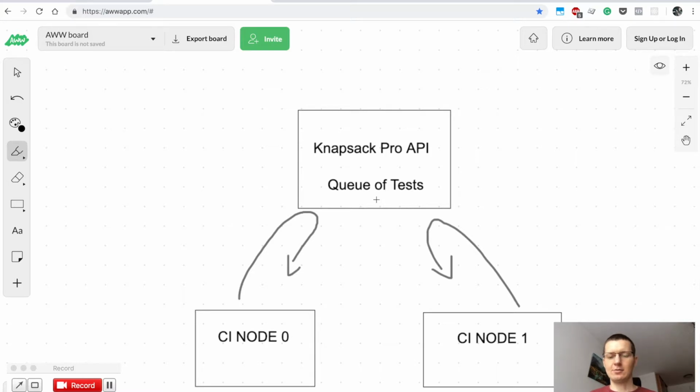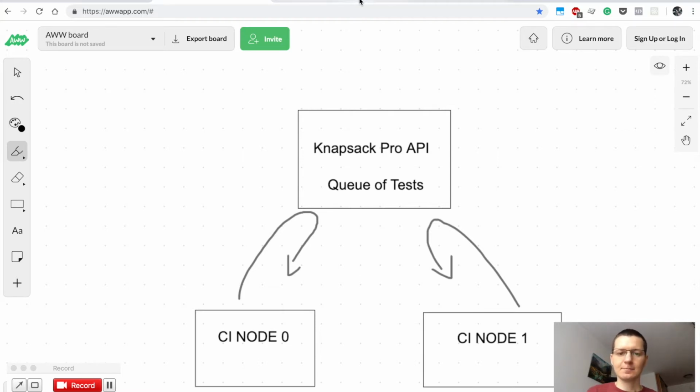Those CI nodes are consuming the queue, fetching a set of tests, executing them, and then asking for another set of tests, and this way they all will run your tests and complete the work in very similar time, and thanks to that there will be no bottleneck, no slower CI node, because the tests are evenly distributed across those CI nodes. So this is a very big picture of how it works.